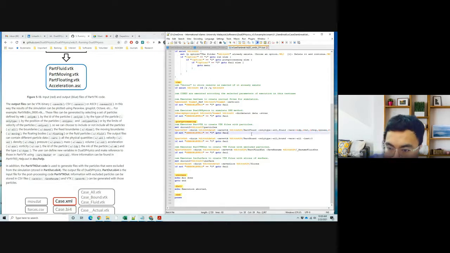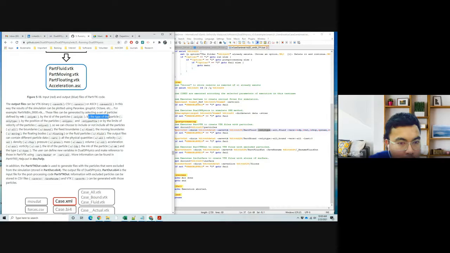So tengok kat sini. For the part VTK, dia nak part fluid. Part fluid, only type. Okay, only type.